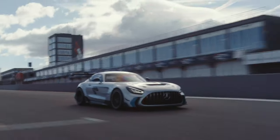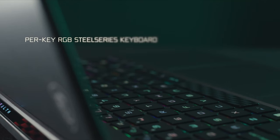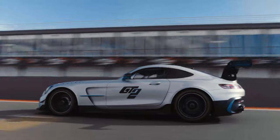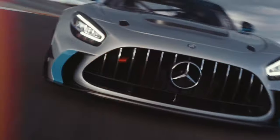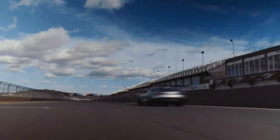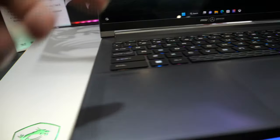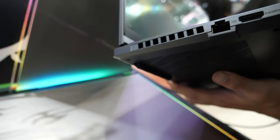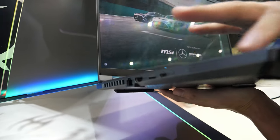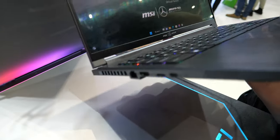High brightness. Yeah, sorry? High brightness. The brightness is 500 nits? Maybe. It's about 500 nits. 1,000? Sorry, not 1,000, but we have to check the specs. Check. Yeah. It has good sound? Yeah, good sound. We have the dynamic audio and also sound that goes from the top and also the side as well.